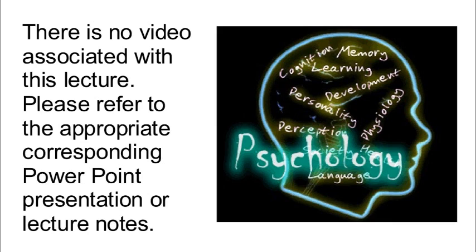If you haven't already done so, go ahead and open up the PowerPoint for social psychology. The very first slide has different images of people, and one of the things I want to talk about first is a phenomenon in social psychology — forming impressions of other people. If you take a look at the first picture, image one, you're going to see a man who has a lot of braids in his hair, part of his head shaved, sitting in what appears to be a room surrounded by musical equipment. What is your first impression of this person?